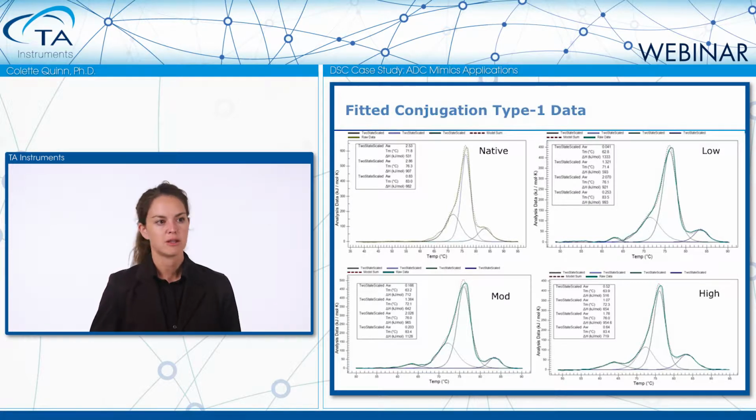So we can see that through the full width at half max, or alternatively, another good indicator that actually starts to parse things out, not just from native to high, but incrementally through the native, low, moderate, and high, is the difference between the T max of the FAB and the T onset of the FAB domain. And we can start to see differences that would absolutely start to help us understand how to differentiate between a native load or native with no drug, low load, moderate load, and high load.